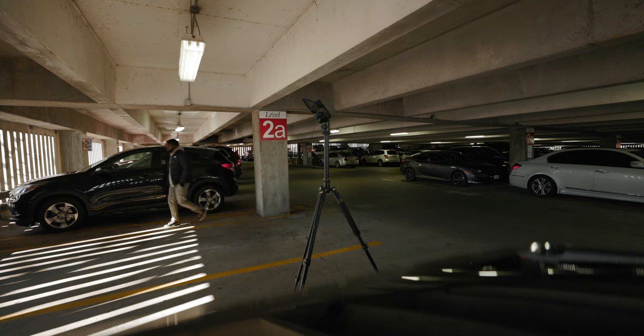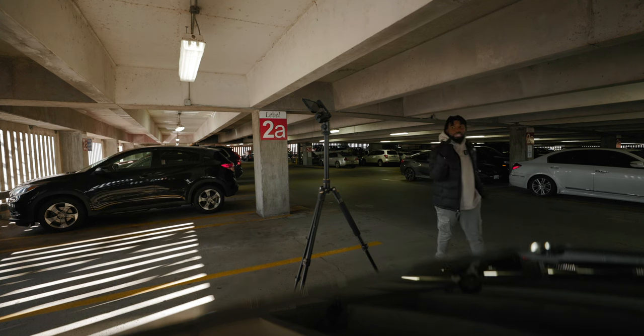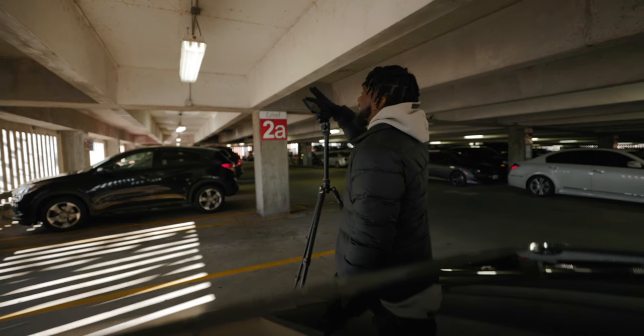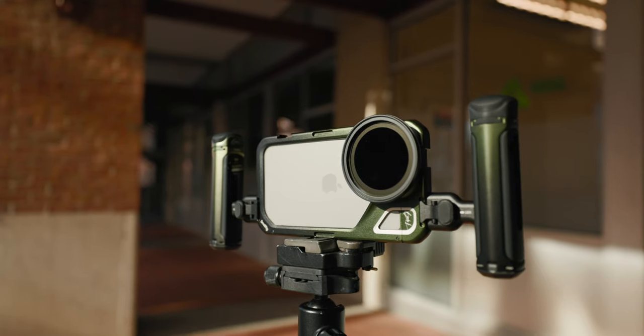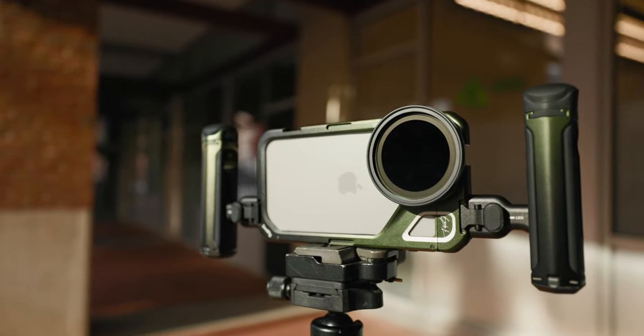It's one attempt. I'm also going to try to walk this line right here with the parking spot and the yellow — just kind of accentuate those leading lines a little bit. The thing that I do really like about this cage system is that it follows the same philosophy for me when it comes to building out a rig for my actual camera. It has to be efficient and fast. I have to be able to get into the rig and get out of the rig as fast as possible. Especially for mobile filmmaking, if it's not fast, I'm just not going to use it.